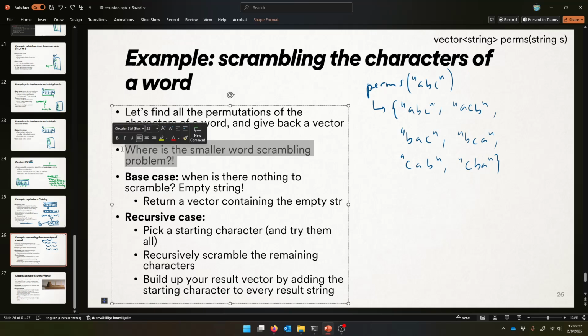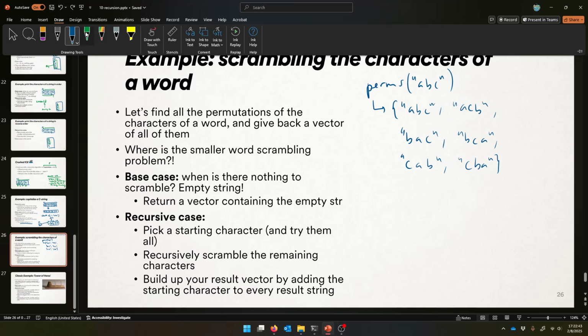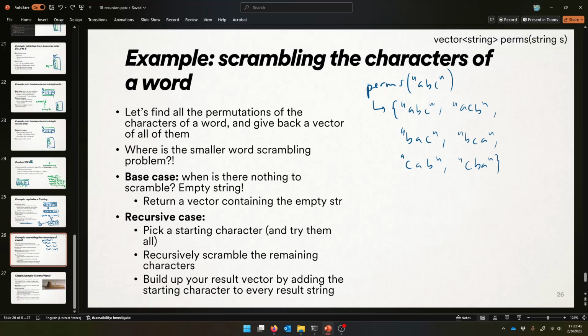So where is the smaller word scrambling problem? One that asks for smaller words to be scrambled, and I use that in the bigger solution. Well, I kind of said it already, actually. If you're trying to compute all the different jumblings of ABC, you kind of need to fix one character. Pretend that A is coming first, because then you could start jumbling the B and the C. Those are the 2 different ways to jumble B and C, just tack an A at the start. There's your recursive call. Jumble those guys.